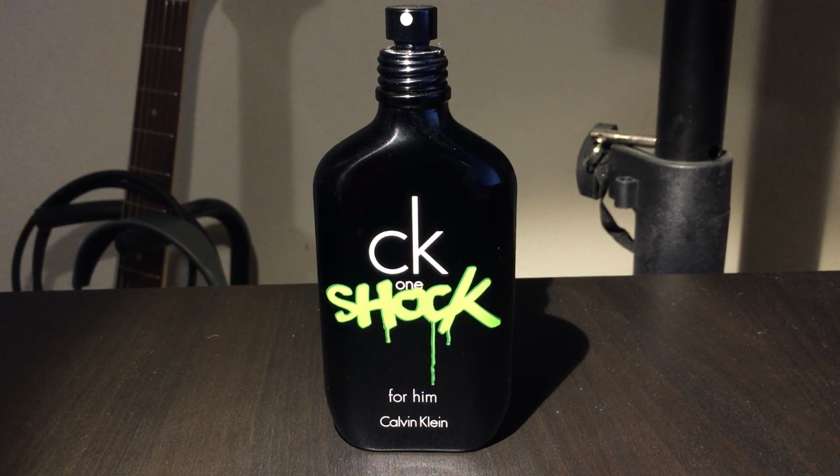And I promise you, some of you guys listening to my voice right now probably have the same reaction to this. Now, if you see this bottle and you don't own it, buy it. Straight up and down, just buy it. Blind buy worthy. This is basically for the cooler weather, like the time of year right now, the fall, the winter, when the wind starts getting a little brisky.